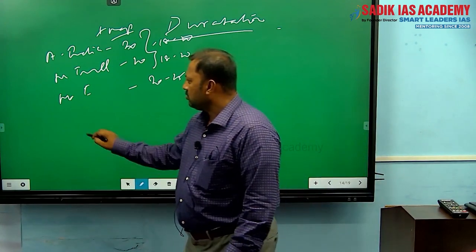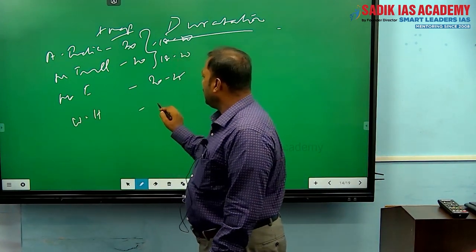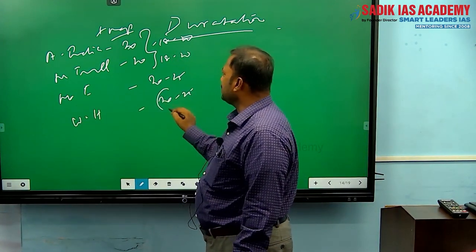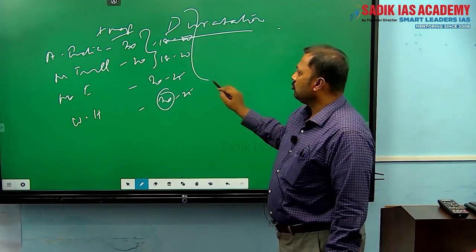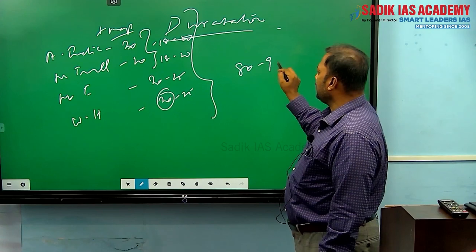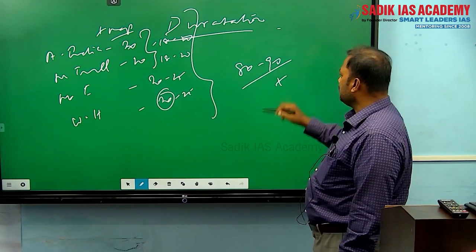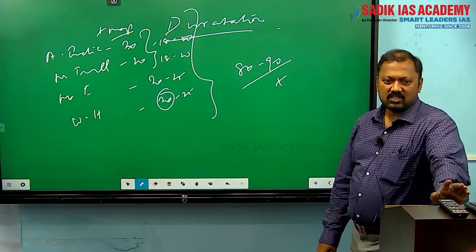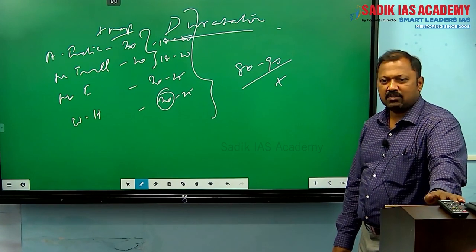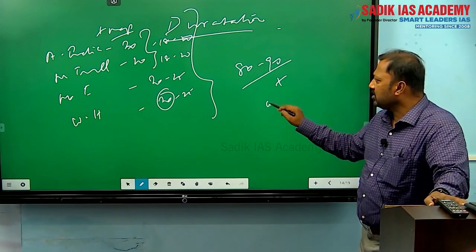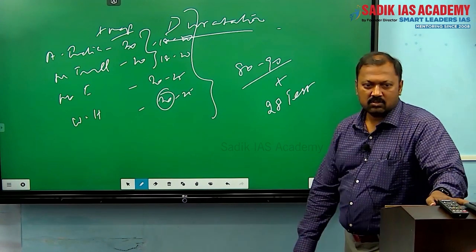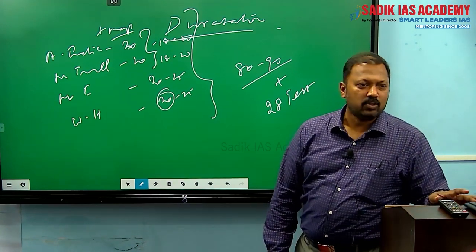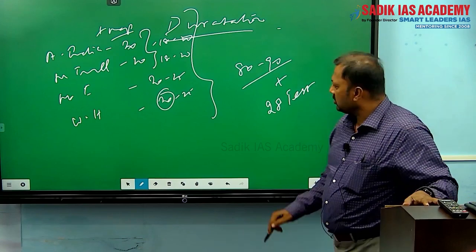World history, I require about 20 to 25 classes or 20 classes. So, the total number of classes would be 80 to 90 classes plus tests. You have to write all my tests. I am keeping around 28 tests, which is a part of the course. The 28 tests will be spread over a 1 year duration.